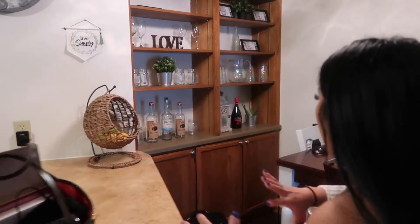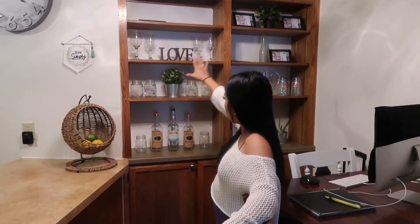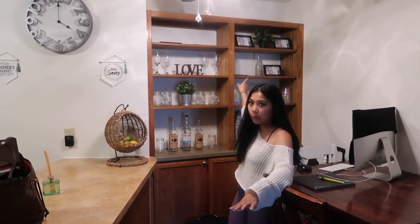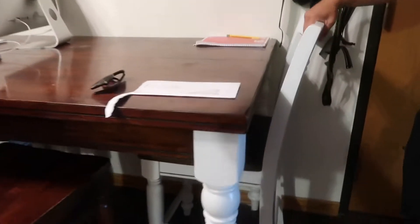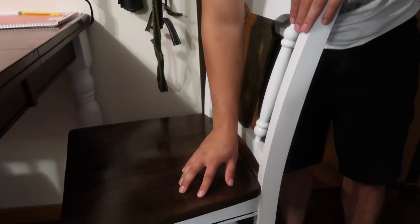Shout out to Carlos's mom and sister for helping us organize, because without them I swear I would still be unpacking. She kind of did all of this — my wine cups, my mason jars, liquor. We have frames up here but we haven't filled them yet. So I'm refinishing the table — I got the legs done and two chairs done. This is a different color than the table originally was; we wanted something like a cherry stain, a little darker.